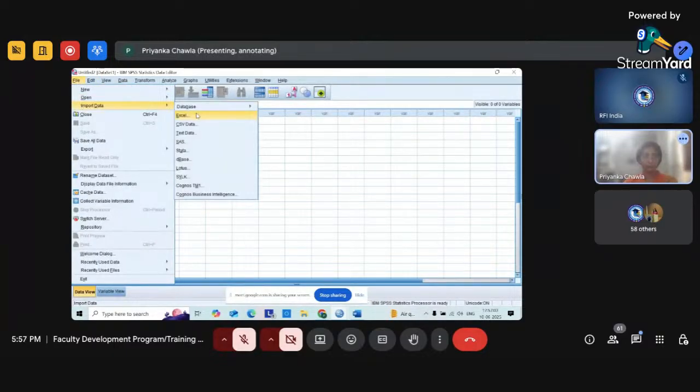Import data, Excel. The system is running slow. It is taking time.